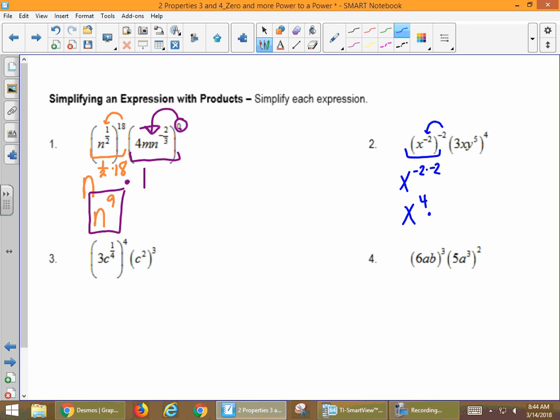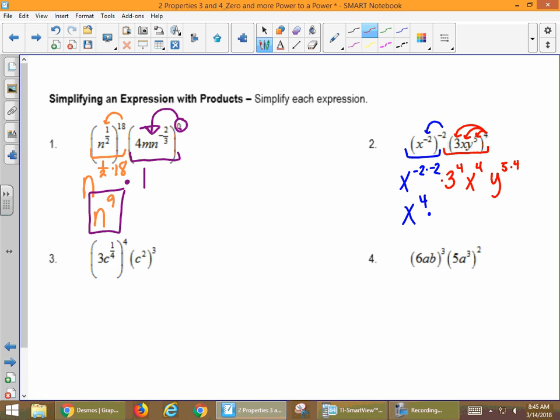So I'm going to leave it for a minute and deal with this other mess. This 4 needs to come in and be an exponent on everything. The 3, the x, and the 5. So I'm going to have 3 to the 4th. X, what's the exponent on x right now? 1, so you can write it as 1 times 4, or just x to the 4th. And then y to the 5 times 4. And now everything is on the same level.